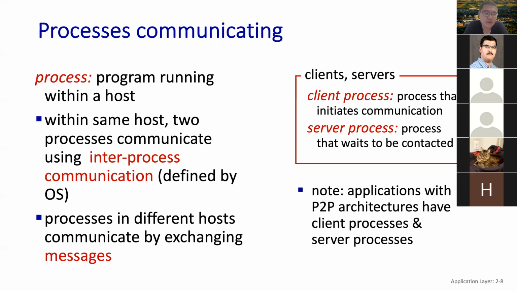If you have some experience in MPI programming, you may know that MPI is not limited to the same host. They can be across different hosts. But anyway, this is not the important point. Here, the point is that within the same host, the two processes can communicate with each other using inter-process communication. So sometimes the operating system can control that, or you can program that.